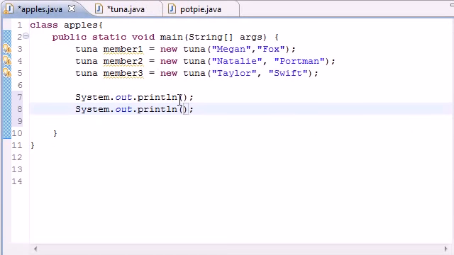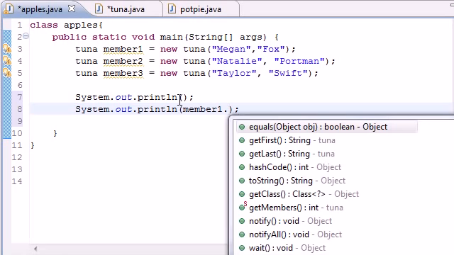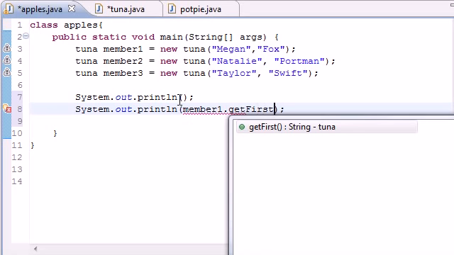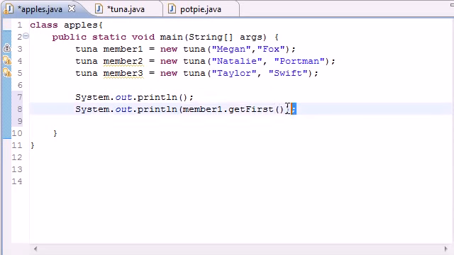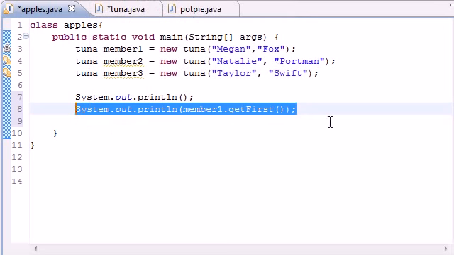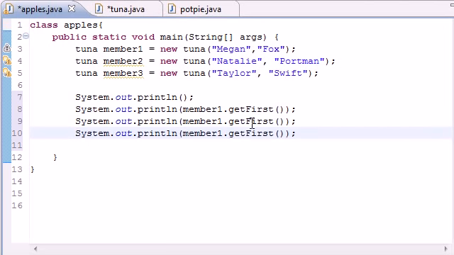So let's put member 1, which is our object 1, which is Megan Fox, and we'll put get first, and then let's do this with last. Copy get last, and what was the last one called? Get members.